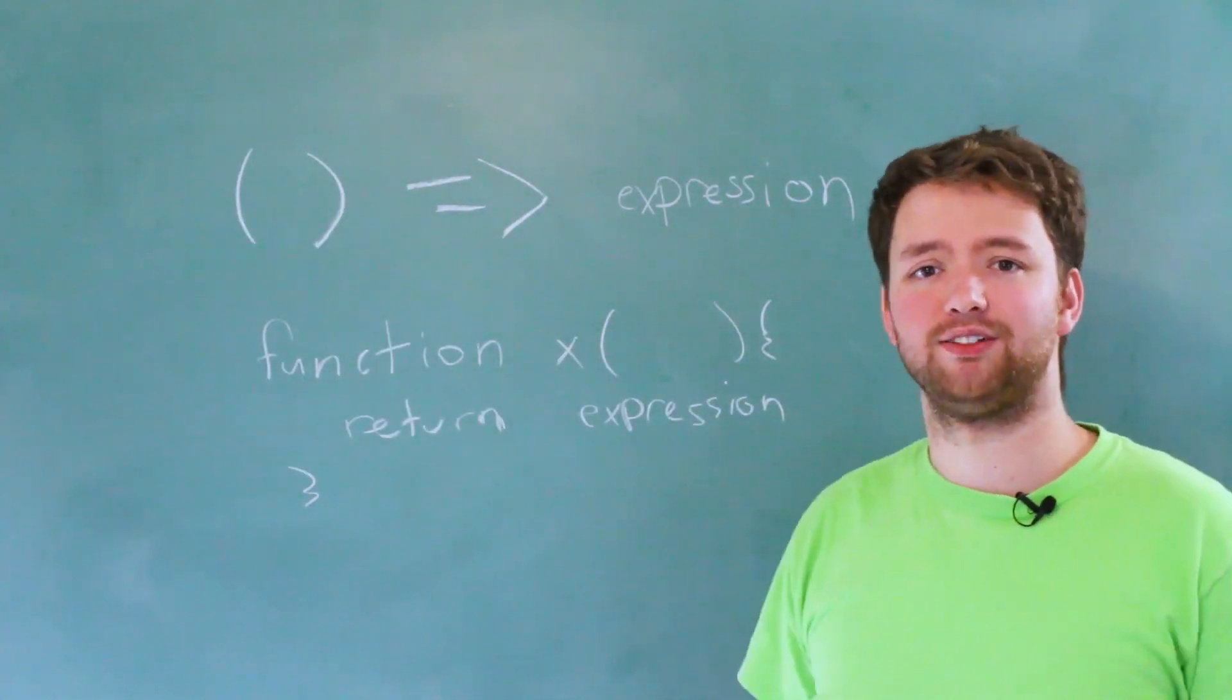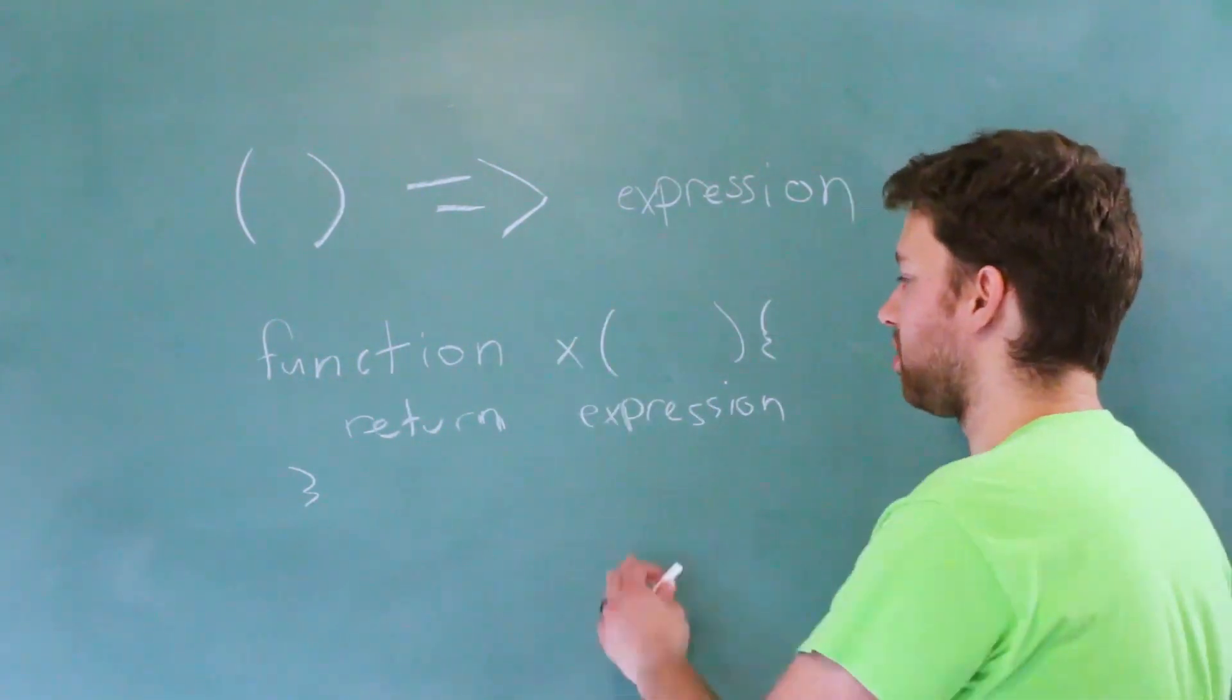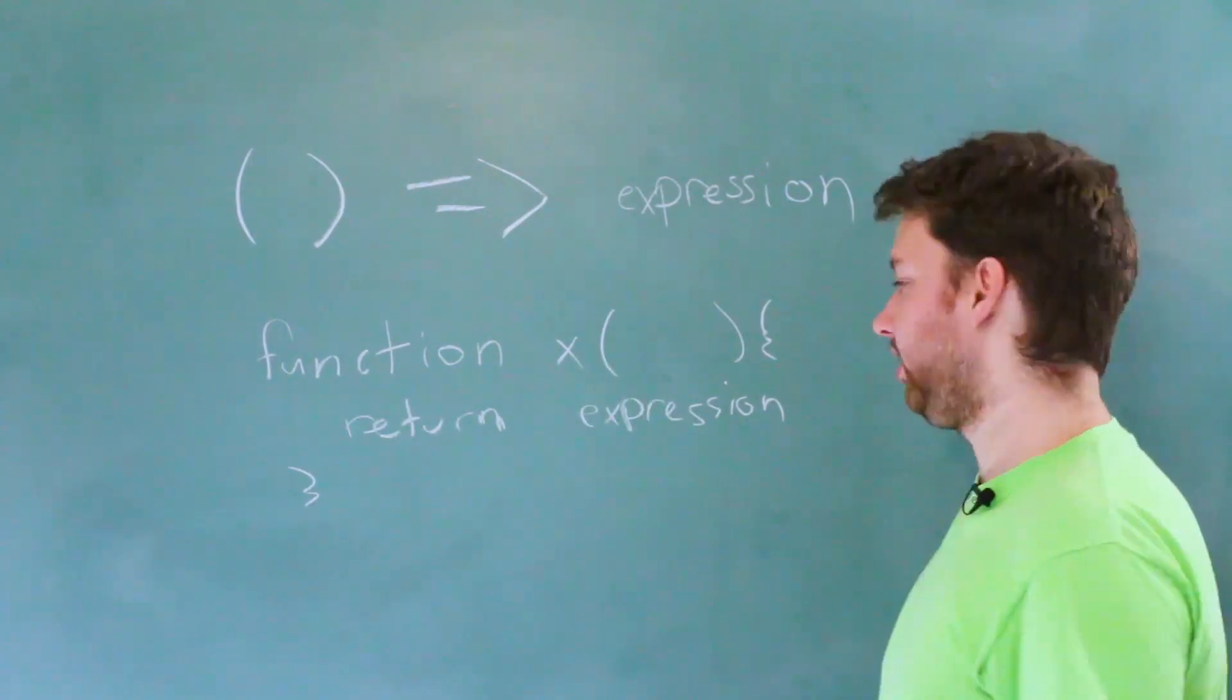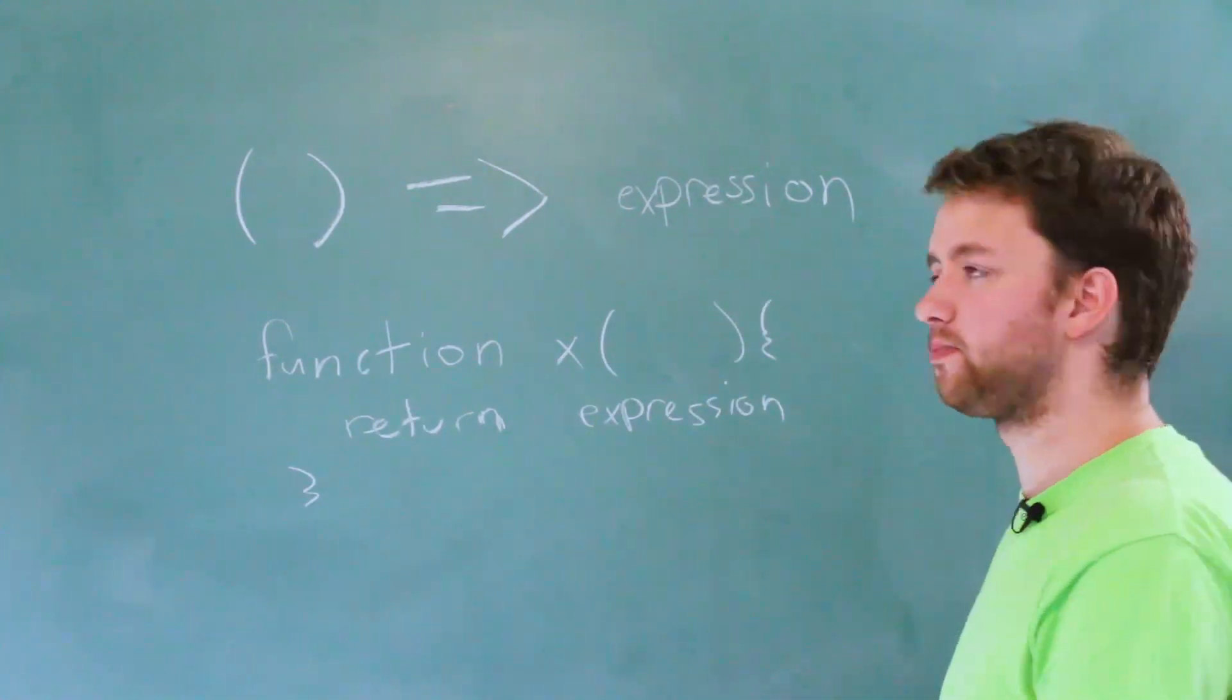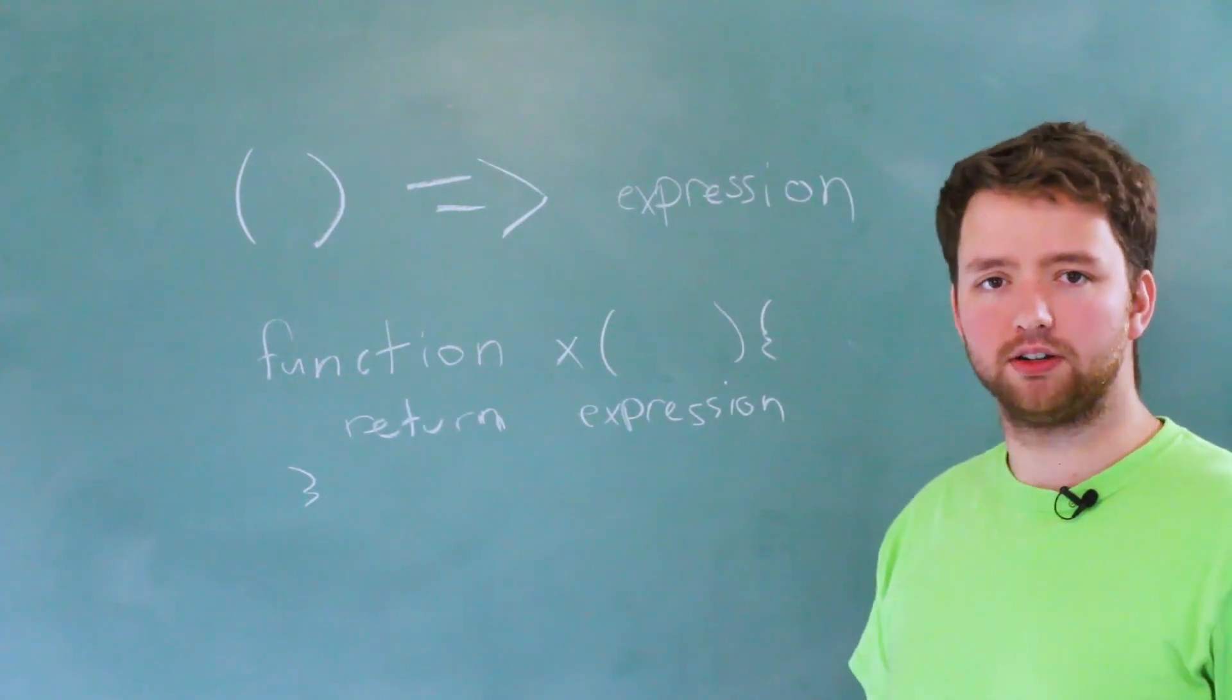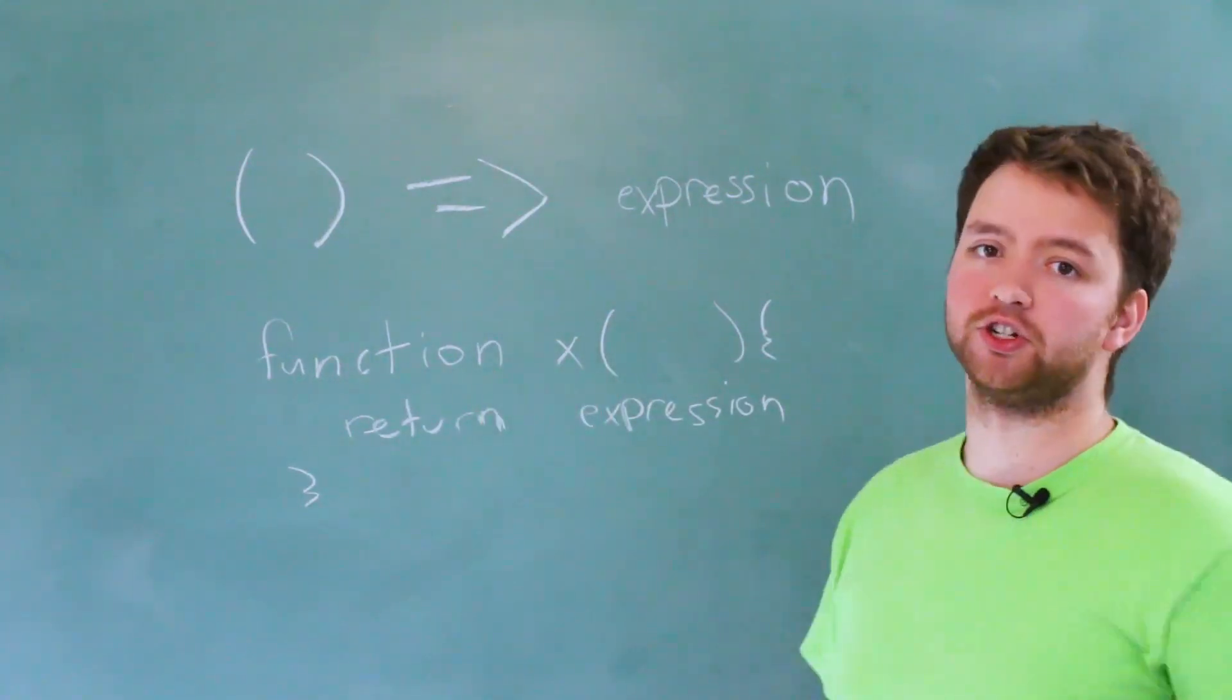The expression is what we are returning, so it might be something like five plus five or some calculated value or something like that. Any expression can be returned here. In this situation we do not use the return keyword—we just put the expression, so you have to type less, which is a burden. You can also notice that there's no curly braces and we don't have to have the function keyword.